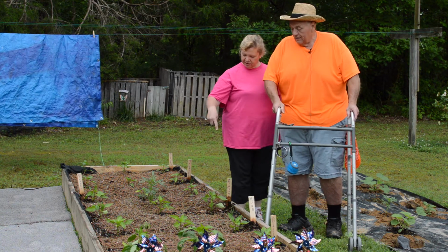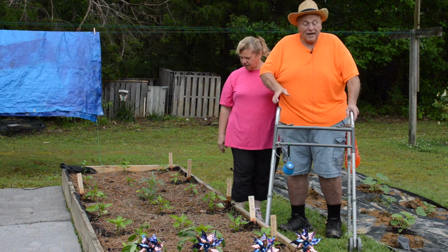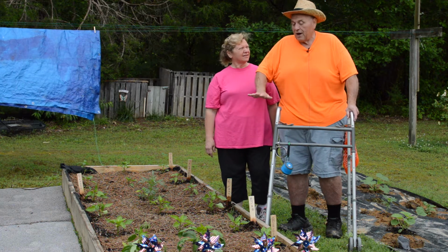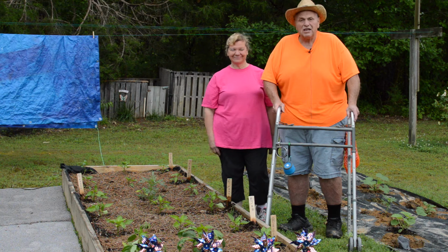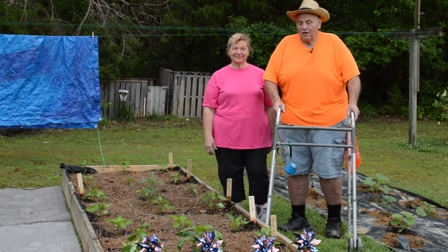So let me tell them about the pine needles. We picked up the pine needles at my niece's down the road, but they help keep stuff from growing up, and also help hold moisture within our bed. Patricia and Adam went and raked these up and put them out themselves. We'll give anything a try.